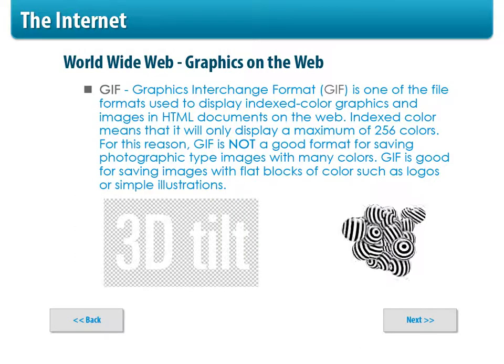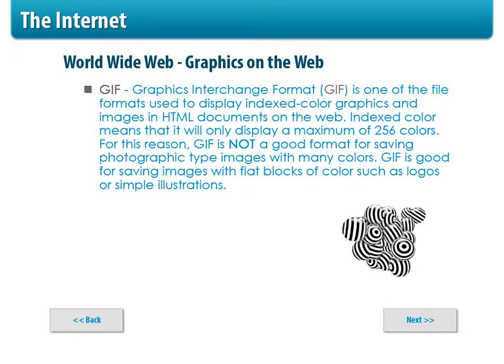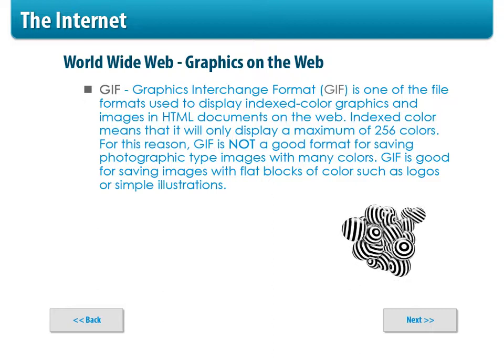The first type of main graphic that's used on the internet is a GIF, graphic interchange format, sorry. It's comprised of 256 colors. That's the max. GIFs are not great for pictures or photos, but for cartoon work and line art, they do something special. They will do, as you see, that 3D tilt that's supposed to represent the transparent backgrounds, and they do animations.